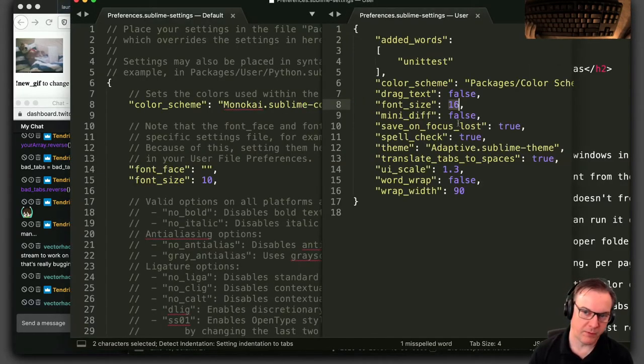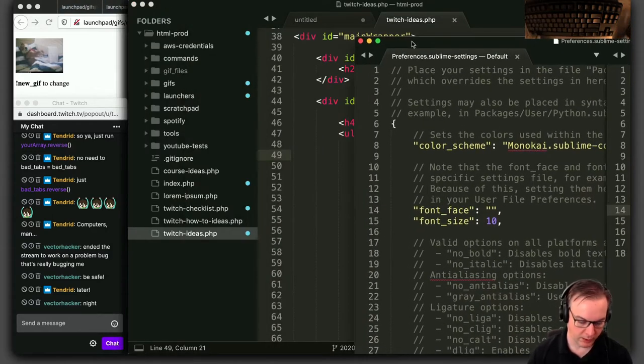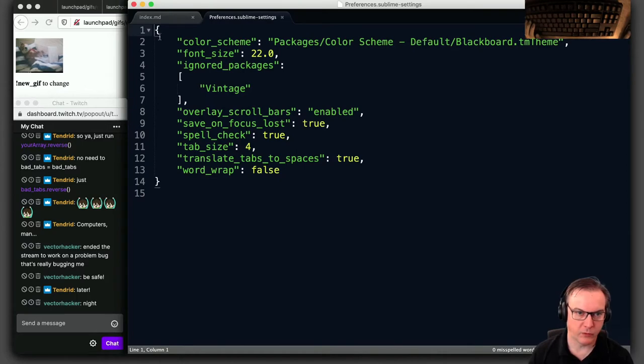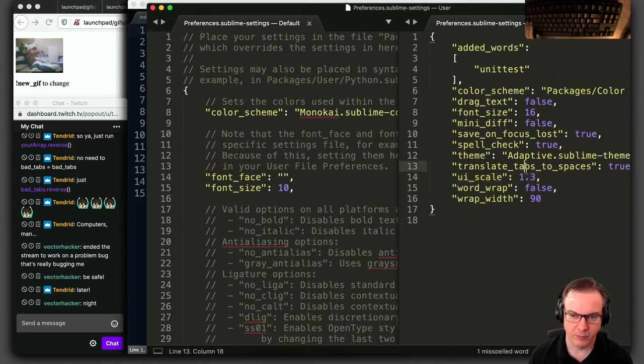and on Sublime Text 3, it's a 16 point font, but with this 1.3 UI scale, because on Sublime Text, the UI scale actually updates these outside numbers, right? Whereas in Sublime Text 2, maybe there's different UI elements, I don't know. Somewhere there's other elements that it updates or doesn't, I don't know. I just heard to do this, so that's what I'm doing.